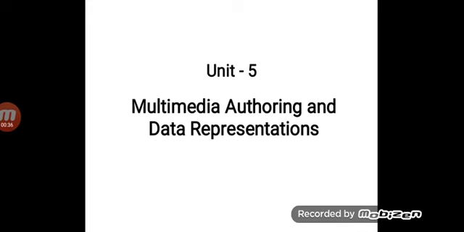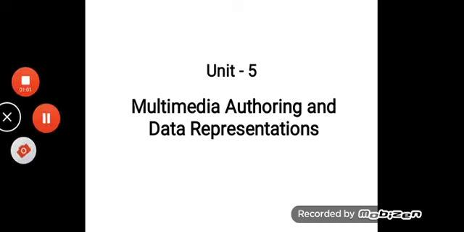Now, before we start with this, let me quickly revise that we have already covered chapter number 1, chapter number 2, chapter number 3 and 4. The revision of all these chapters we have already undergone. Now, let us start fresh from unit number 5. Here we will be covering it bit by bit, so it won't be a revision kind of thing. Let us learn with this video what exactly multimedia authoring and data representation is going to offer to us.